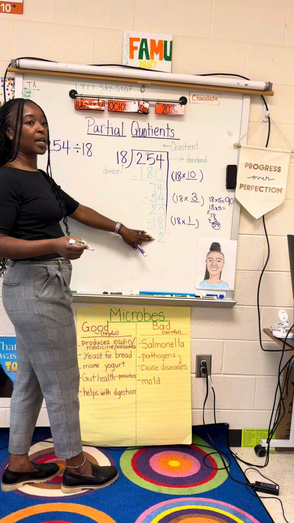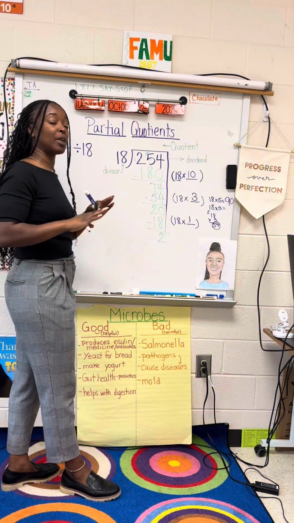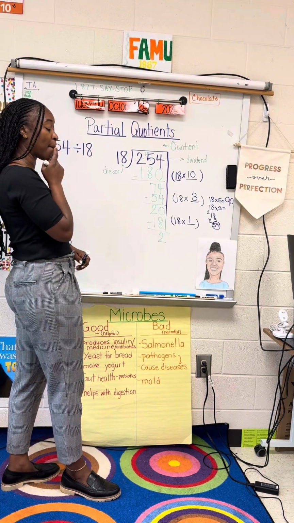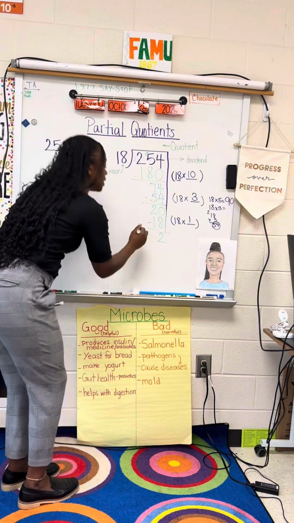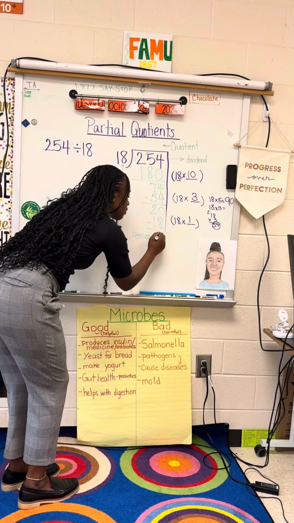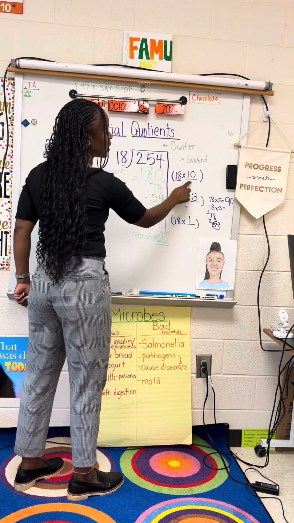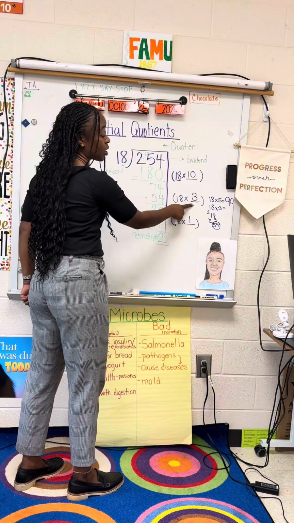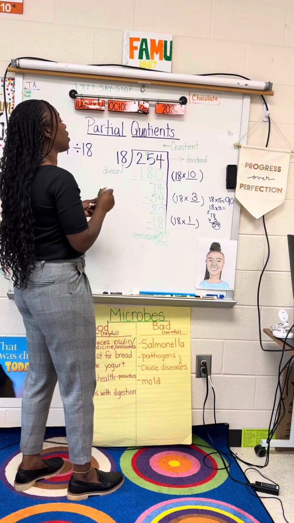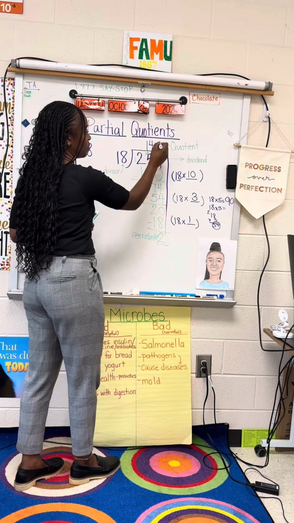Now once you subtract and you're left with a value that is less than your divisor, you are finished. You can't do anything else. And because we don't have 0, this is going to be our what? Remainder. So this will be the remainder. Well, then what's the quotient? We have a remainder. What's the quotient? Well, we're going to add these partial quotients. So that would be 10 plus 3, which is 13, plus 1, which is 14. So our final quotient is going to be 14, remainder 2.